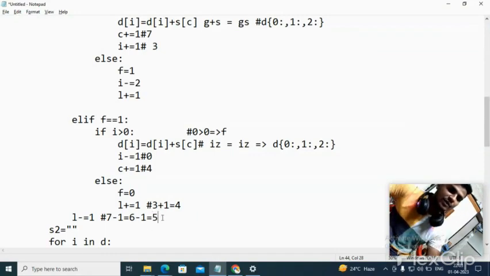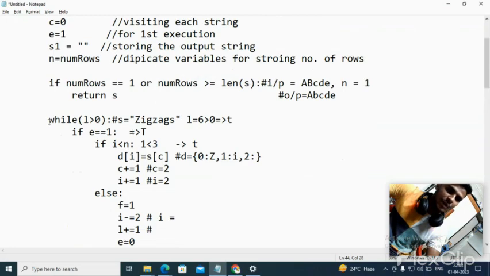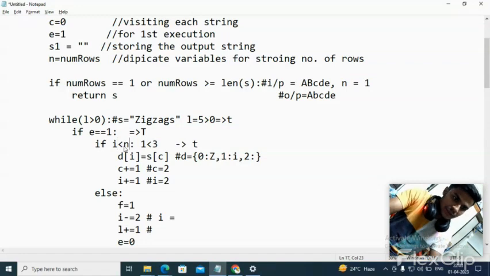We'll again move to the while statement. Again we will check: 5 is greater than 0, if e equals 1 is true, and as the value of i was 2, 2 is less than 3. Yes, that is true.